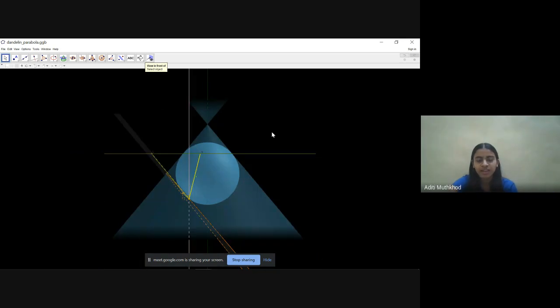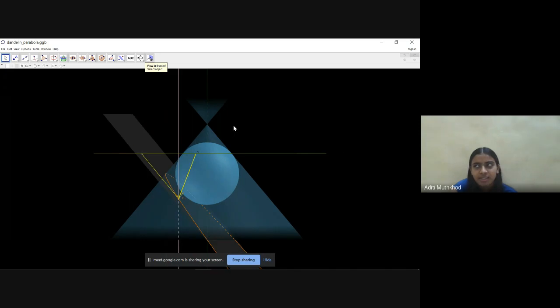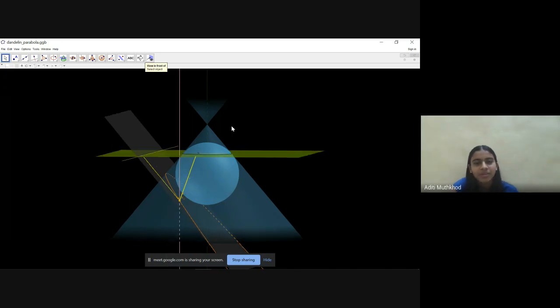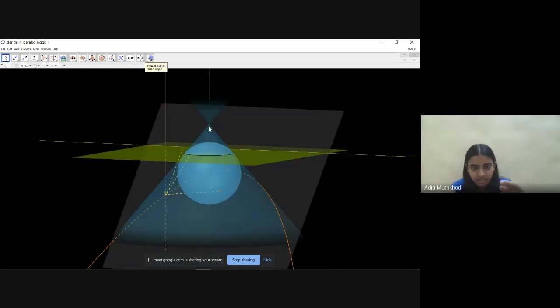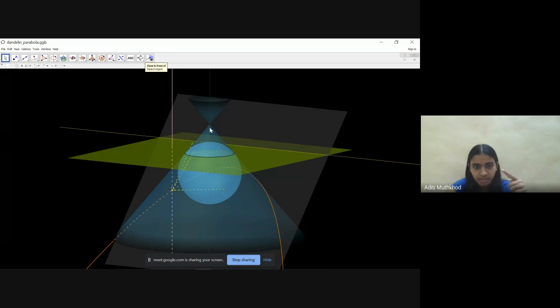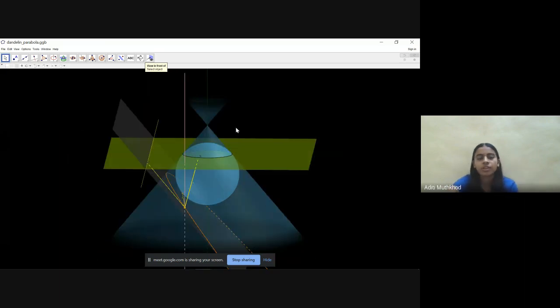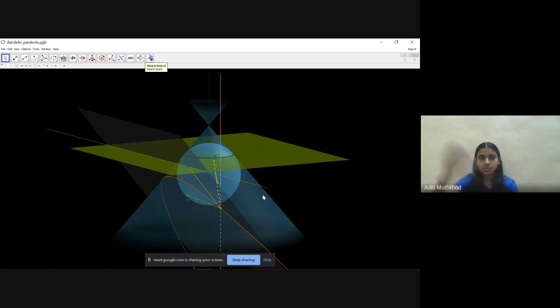As in, if you look at it from here. Okay, what am I saying? What I mean to say is, look at it from such an angle that this yellow line is in this plane. So if you take this plane that passes through the tip of the cone and the plane of my laptop or the plane of the screen, does that make more sense?